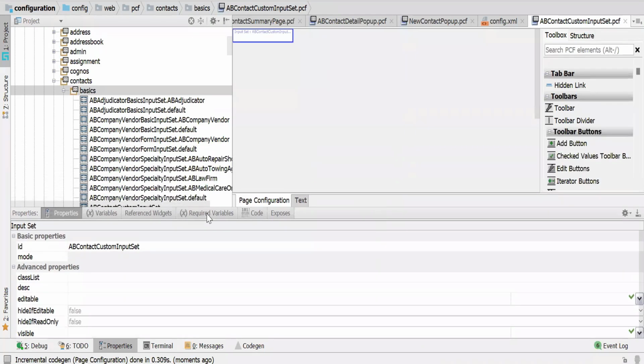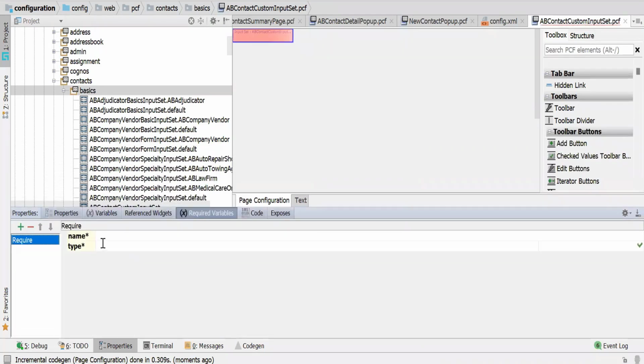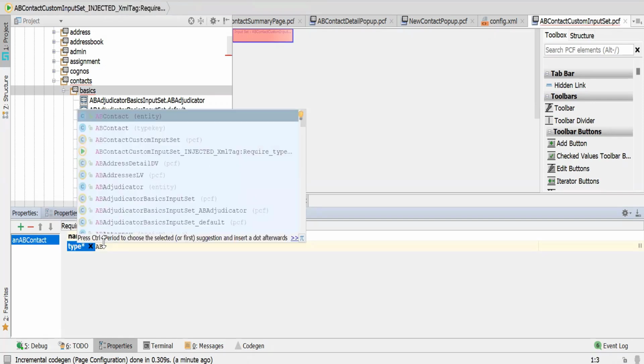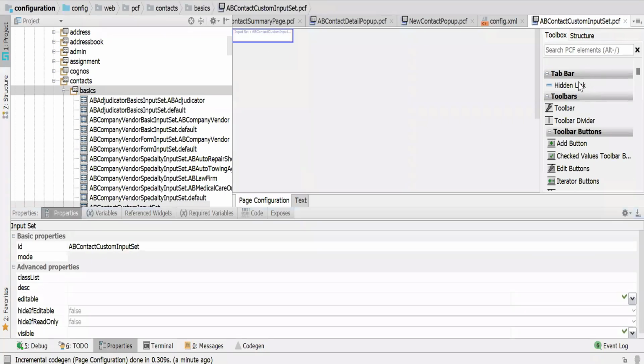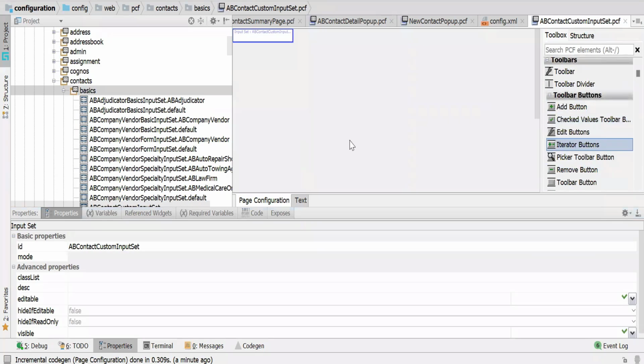Here, suppose I need to give some variable. What variable should I give here? I'll give an AB contact, and we are just defining the variable here, which we'll be using inside the PCF file.